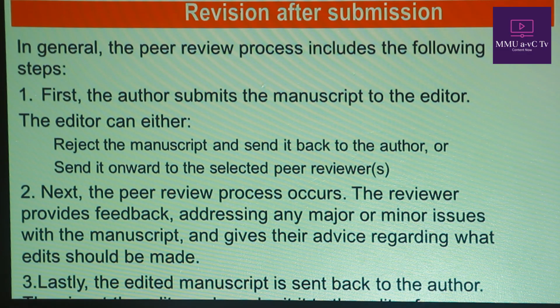The second most likely response you will get is accepted with major changes. So there it means that yes, your work has been accepted, but you still have more work that you can do. And with major changes, it would mean that maybe you are changing an objective. It would mean that maybe you are going to repeat an analysis. It would mean maybe you are going to repeat the methodology, to revise the methodology. And sometimes you can even be pushed back maybe for data collection. So with the major corrections, it means that as an author, you still have a lot of work to do.